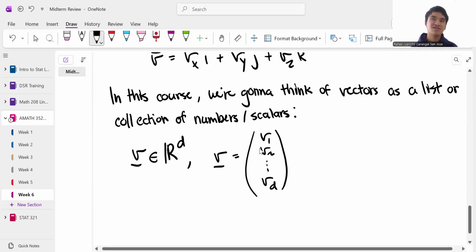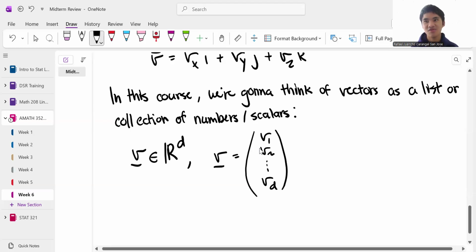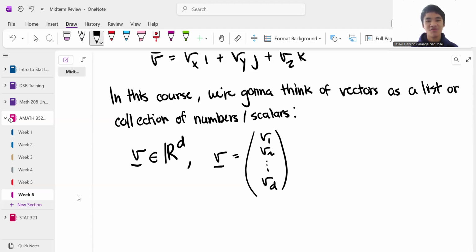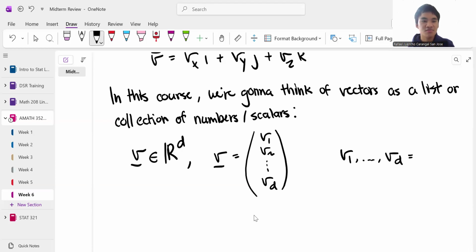And we cannot visualize D dimensions, right? I think for me, it's impossible. As of now, I don't know if there's a way, but I can't think of visualizing a 4D or 5D or 100 dimensions. Generally, we think of a vector having some number of dimensions D, not just 2D, not just 3D, but D dimensions. And so accordingly, we have D components. We have D numbers inside the vector.